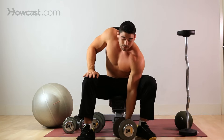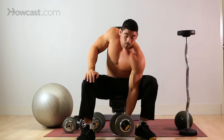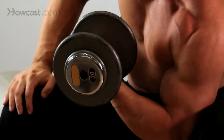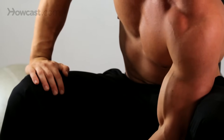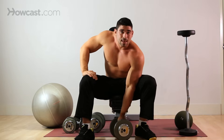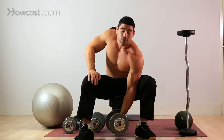It's also important to breathe during this exercise. Any time you work against gravity is when you want to breathe out. So I'm bringing it up, working against gravity — breathe out. Really squeeze that muscle, concentrate that muscle. Release, come down slow. Never ever do you want to jerk up and drop it. It's not going to do anything for that muscle, it's not going to do anything for your results. Best results are when you concentrate.